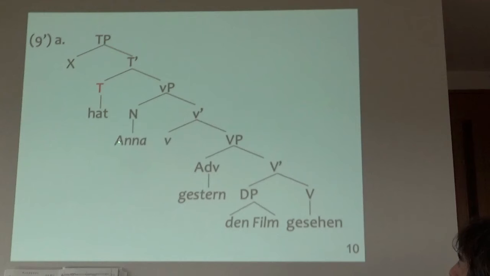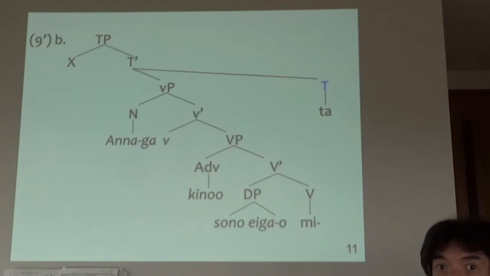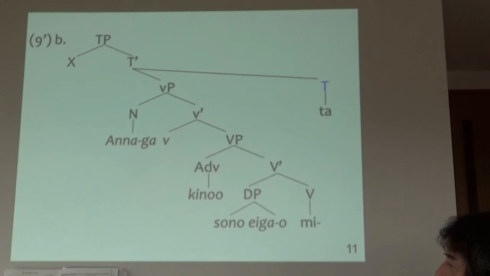Here is the German pattern: hat, T and vP, small vP, are sisters. These can be turned around. But in the German case, which allows initial weak, hat can come to the front — to the front of other elements or to the front of vP. That's German. If it's Japanese, I argue that Japanese is an initial-strong language, so T cannot be linearized there. It's weak, so it should be at the end. 'Ana ttawa ki no so no eiga' should come here to make it strong. That's the difference.